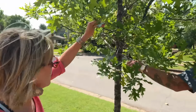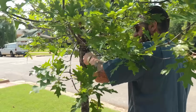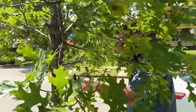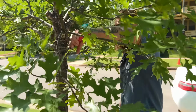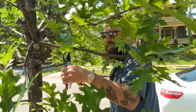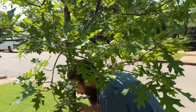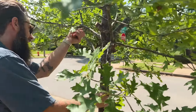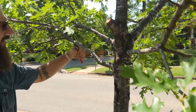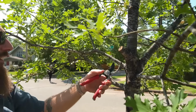Right. So the goal is to come in, and anything that the tree does not need to feed that's necessary, anything that you leave on there, all of the water growth, all the little limbs, they're going to rob what the tree could be feeding to rest on its own. So the less it has to feed, the healthier it's going to be on smaller trees and oak trees and things like this. So, I mean, you come in, anything growing down towards the ground is always going to grow down towards the ground. So you don't want anything growing down. You don't want anything that's really majorly crossing. You know, it's always good to go in and trim all the dead out of them.